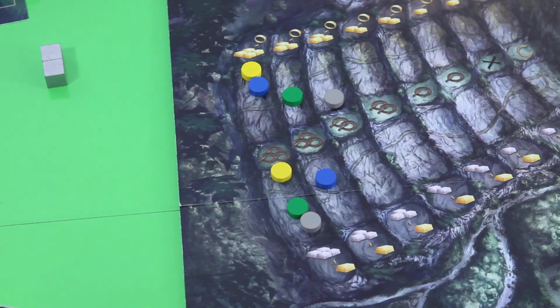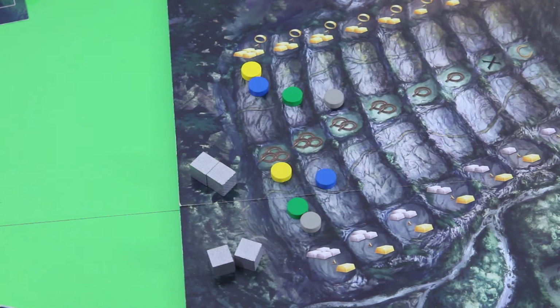Let's check out the silver track. Both the gray and the blue player offered 2 pieces of silver. The queen accepts that, that's fine, you don't get punished.